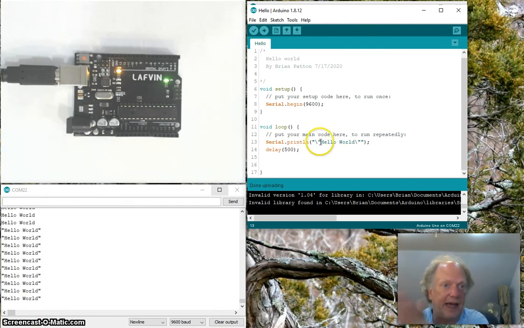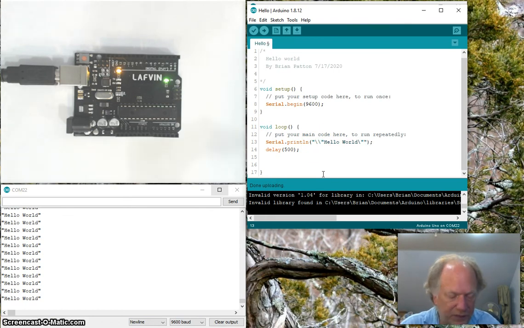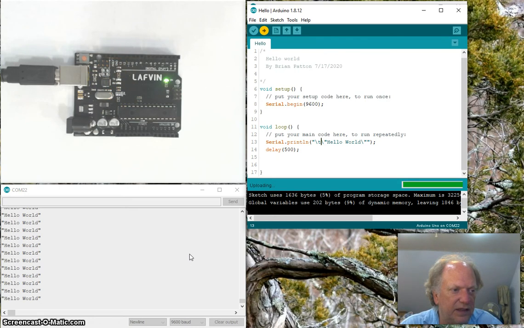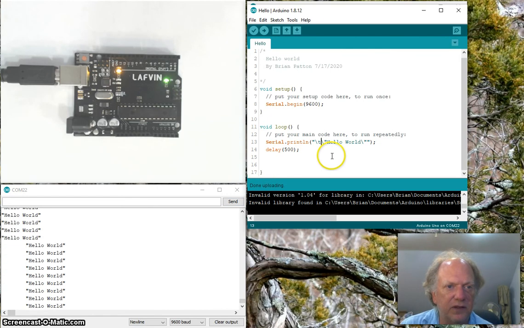And we can use this escape for a number of different things. Let's say, for example, I want to tab it over. All right? Well, I can't just put tab in here. I have to use the escape, and then T, and that's going to tell it, okay, I actually want to place a tab in this position. And you're going to see now when it compiles and loads that hello world is going to start way over here because it's going to tab it over one whole position. And there we go. It's moved over. It will in a second. That one took a long time. There we go.